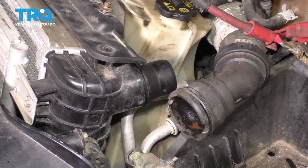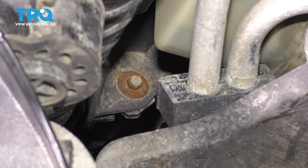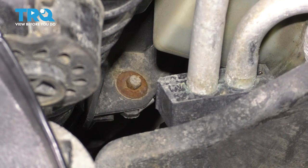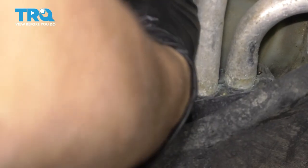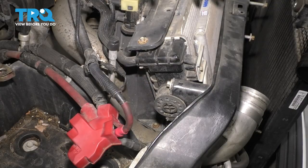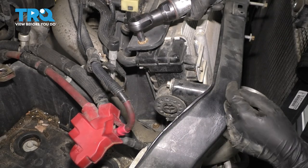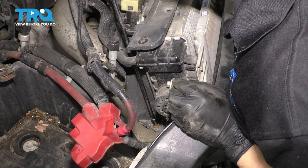We'll leave all of this as is. I have my battery removed so you can see — otherwise I could not get you a clear shot. But if you look straight down underneath that power steering reservoir, you'll see this 8 millimeter bolt which holds the upper to the lower fan shroud. Get yourself a long extension, sneak a socket down there and let's remove it. You're going to have to block your view to take this out, but if you have a magnet it's also a lot easier because you can come in from the top. Same on the other side — one bolt up top, one down there. This one will be easier to get to because there's no power steering reservoir in the way.